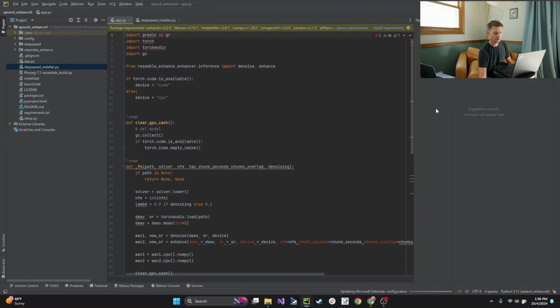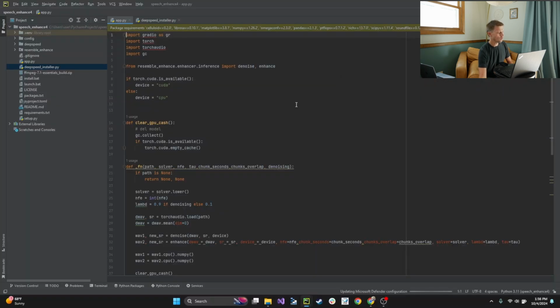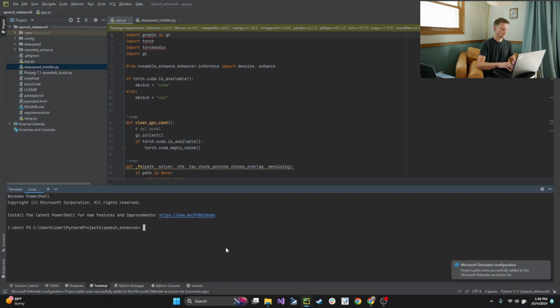Let me do this Microsoft Defender thing because it gets insanely slow if I don't. There we go. Okay. Let's go ahead and install these requirements. In the terminal, once you have that all extracted into the root of your directory, just pip install -r requirements.txt. This is going to take a little while to install.